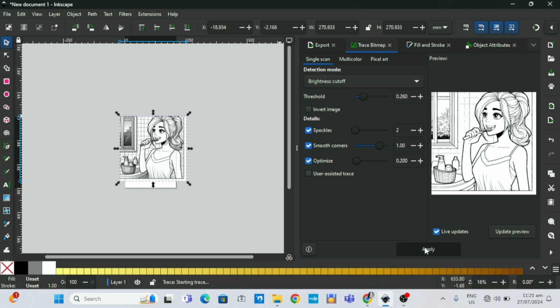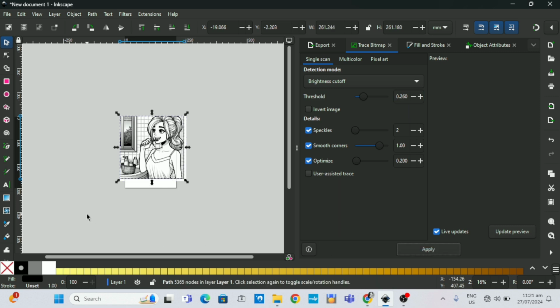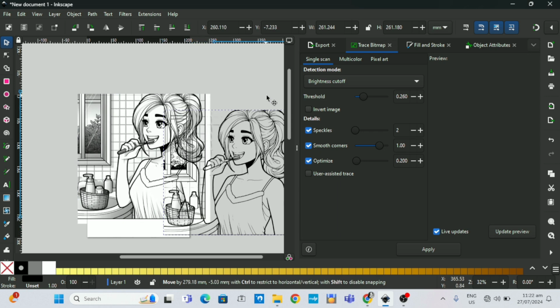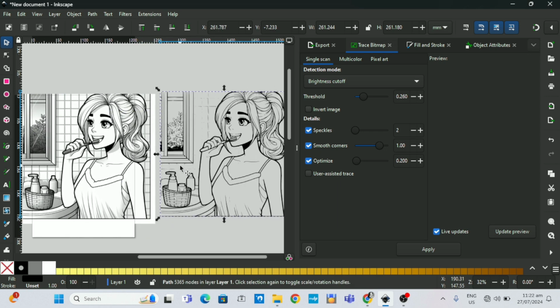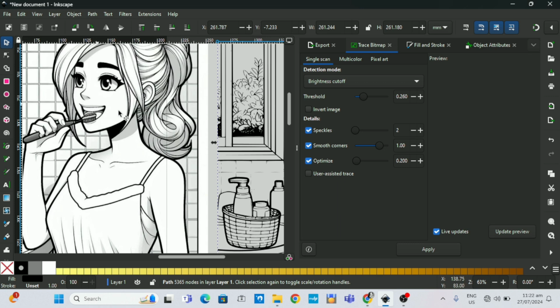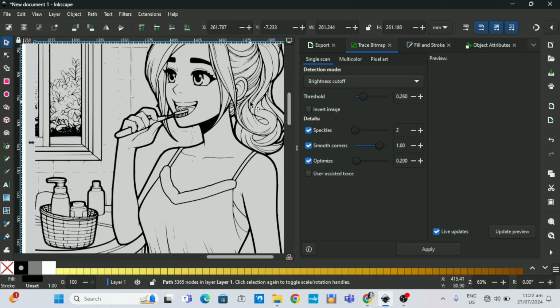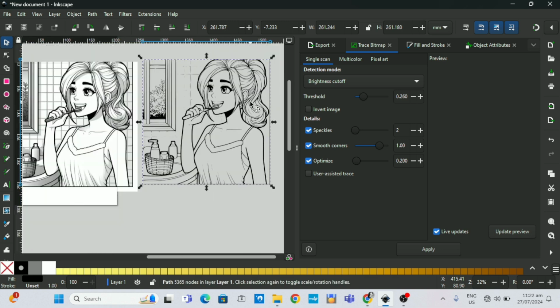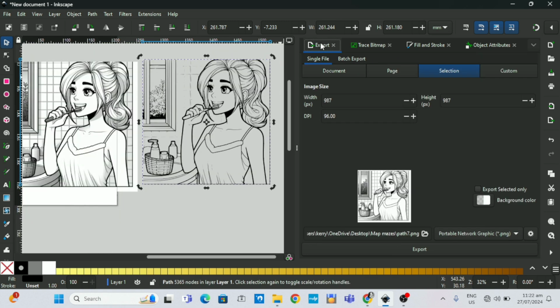If you think it looks okay, then go ahead and click apply, and it's currently on top of our imported image, so now you need to click and hold on your mouse and drag it either to the left or to the right. Now I have the image zoomed in and I'm just comparing side by side how much the image has changed. So I don't think I lost too many important details in the image, so I'm going to use this as it is, and now it's time to export.